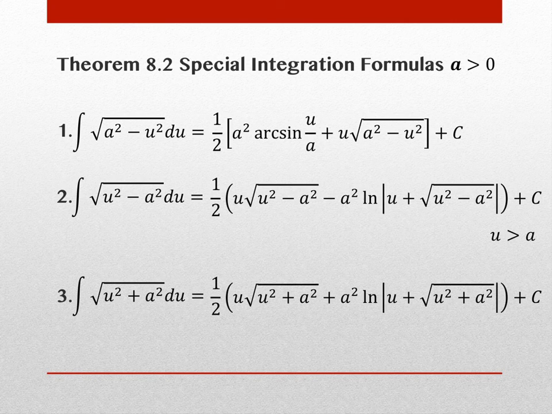But these should look a little bit similar to some of the things we've just been seeing, right? In fact, all 3 of the ones on the left are exactly 1, 2, and 3, but in a different order, just because they used the order they gave you of what we already did. These are the 3 that we already did. And we did all the work to figure out how they work and how to do them, and now here's something that just says, okay, but the general form that always ends up at the end is what's on the right. So if you have problems that ask you to do them with special integration formulas, they're asking you to do them with this method and not to go through all of creating the triangles and doing the integration that we've done on the previous 2 problems.